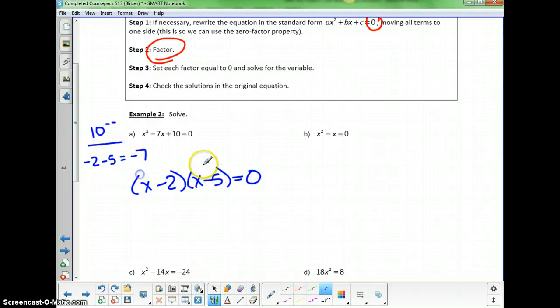Okay, 1 and 3 didn't work. Maybe 3 and 1 will work. So let's try that. Okay, so this is 2 times 1 is negative, sorry, I'm thinking out loud. I need to write what I say. So 2 times 1 is negative 2, and 3 times 2 is positive 6. So that just gave me a positive 4x.